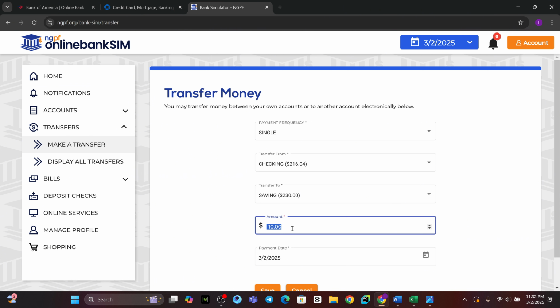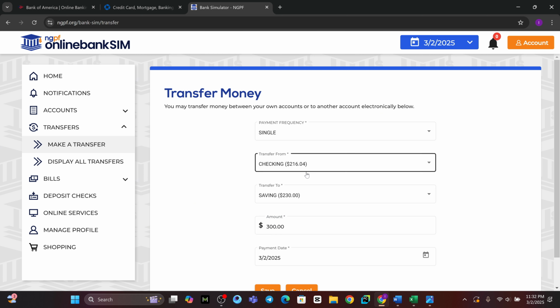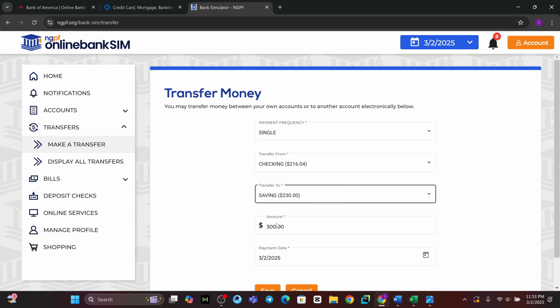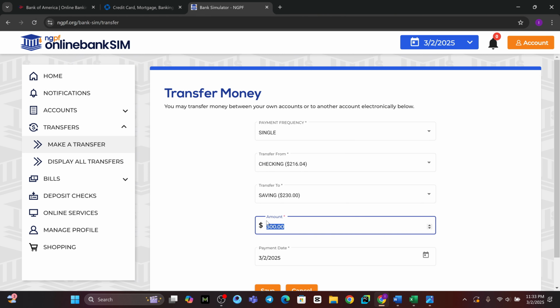But what will happen if the user is trying to transfer $300 from the checking account to the savings account? Python will right away see that the balance of the checking account is less than the amount the user is trying to transfer. If you don't even have $300 in your checking account, then how can you transfer this amount to a different account? Because you don't have that balance available.